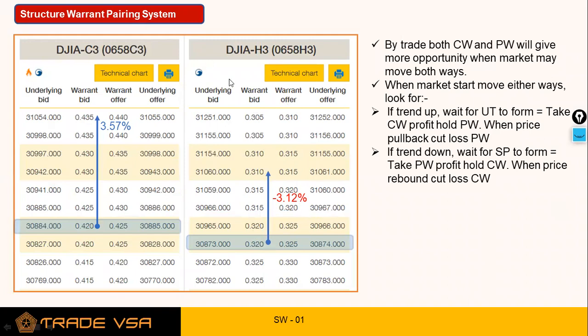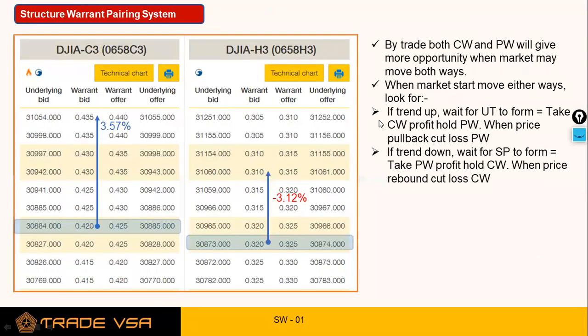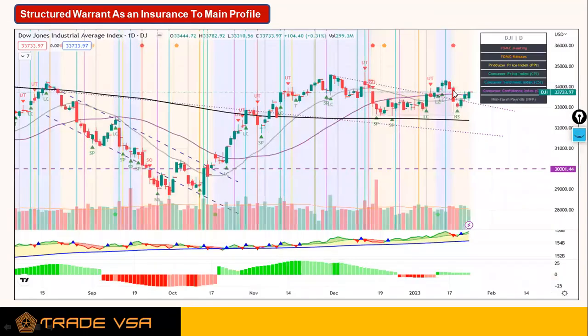Because the pairing method is just buying time, it is not making 100% profit. It is buying time in case anything goes wrong when we go into the market, because the market is really out of what we can think about. The market can be anything, but we need to be prepared if the item goes down or up. We need to have some insurance or calculate our risk. So this is the pairing information.